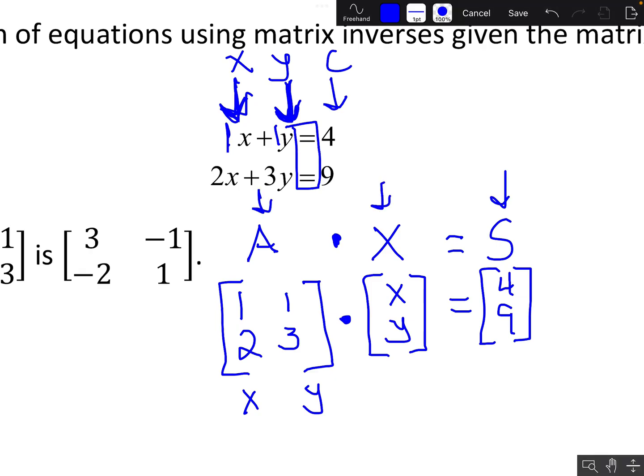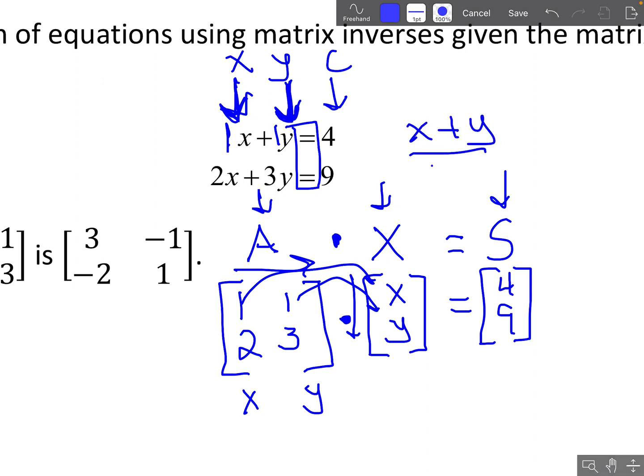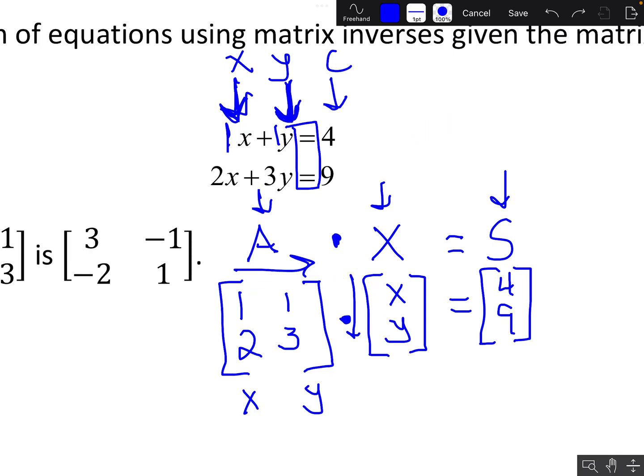and S are. Okay, now if I were to actually multiply these out using matrix multiplication, I know I'm going to go across and down here, right? If I go across and down, I'll get 1 times x, plus 1 times y. So I end up with x plus y. Doesn't that look familiar, right? And I can see here it equals 4, right? So there's my 4 right there. So you can see through matrix multiplication that this matrix equation I've set up actually represents the exact same system of equations we had originally in the problem, okay?